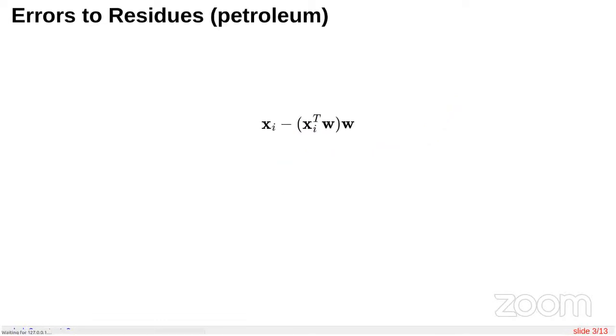Okay, so that's the whole point, right? Our assumption is that there are different directions in which you can look at the data, and we have found the most important direction, but there could be information in other directions also, and this is what we mean by residues, right? The residues will now in some sense become the new data points, and then we'll repeat the whole process for the residues. So this is the residue: xi minus projection.